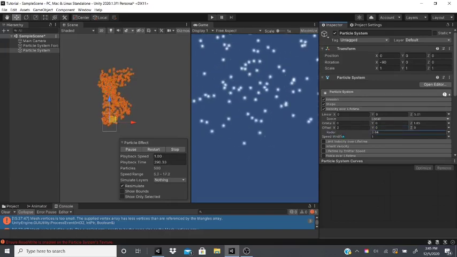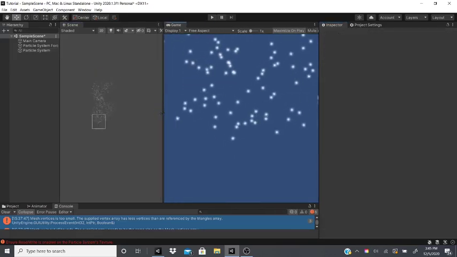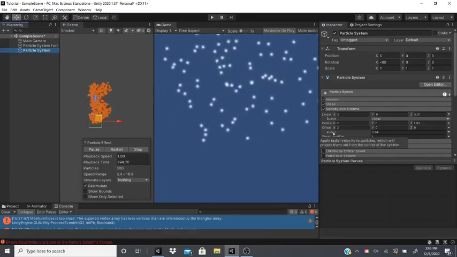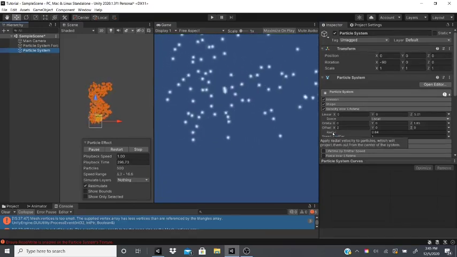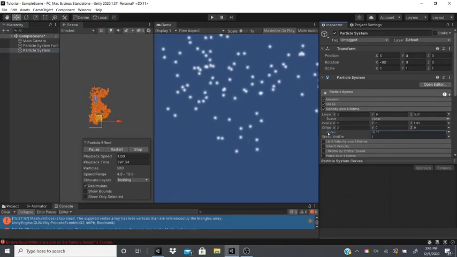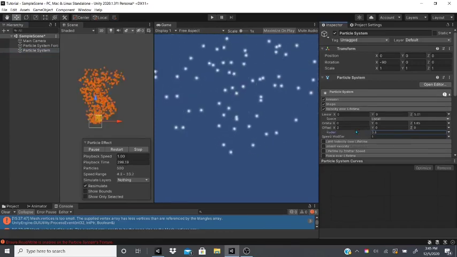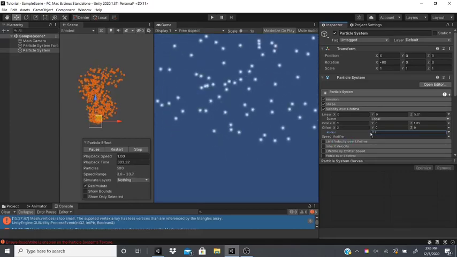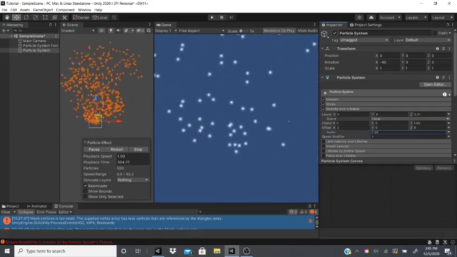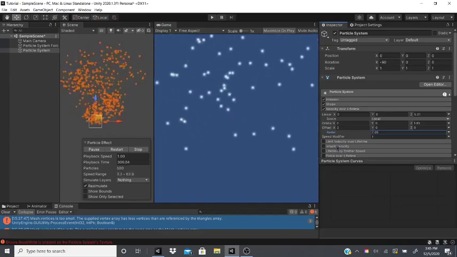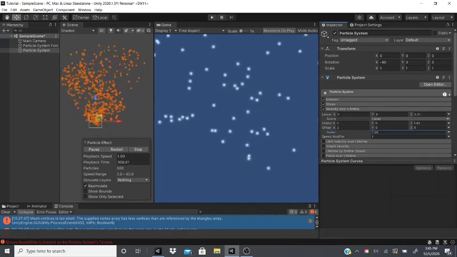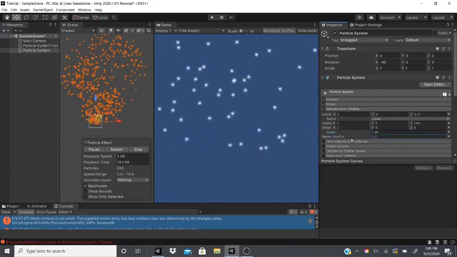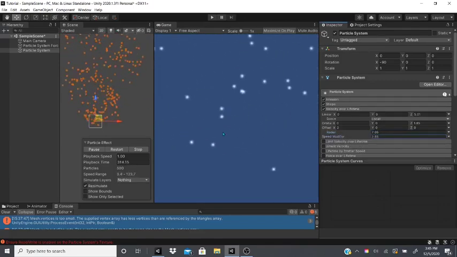Radial, hold on, give me a second. Radial over here says it applies radial, which will project out from the center. So it will project out from the center of the whole particle. You can see it almost looks like it's in the middle and something's pushing it out. You could add the speed modifier, which makes it quicker, faster.